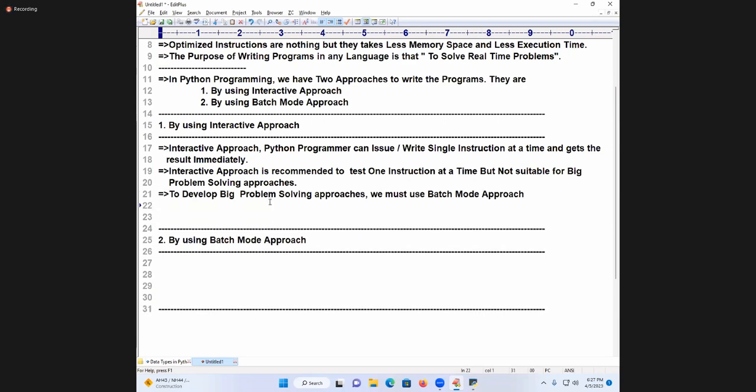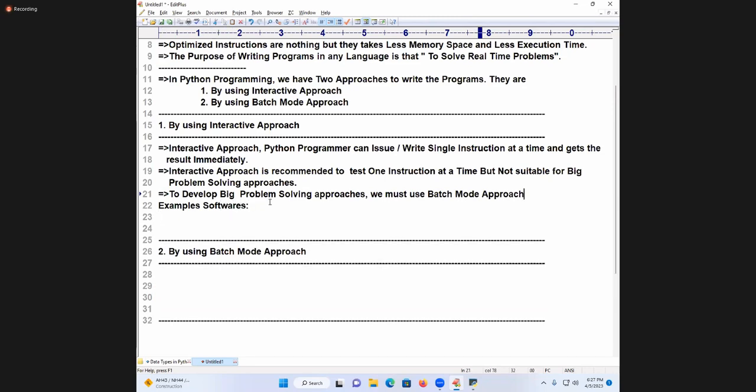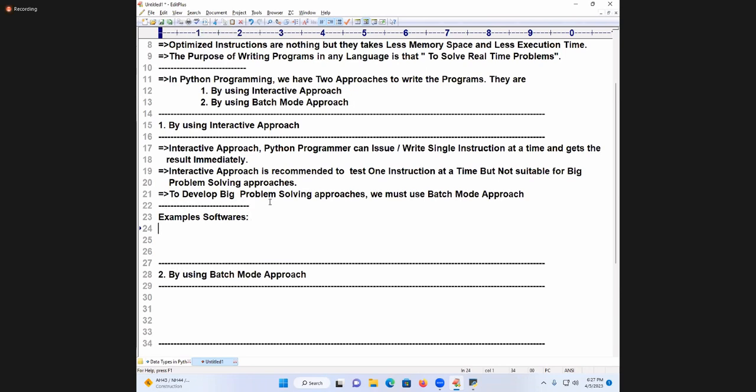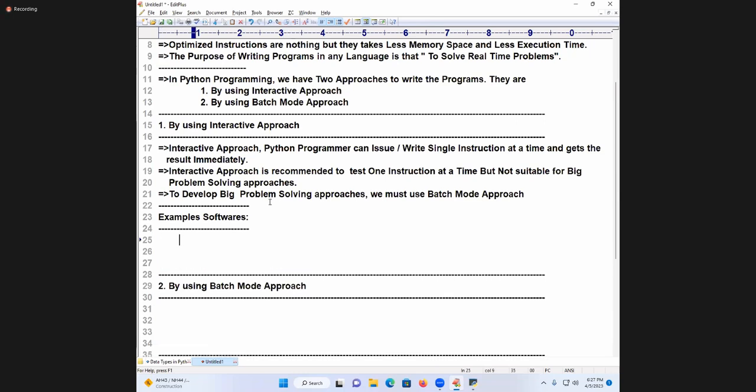What will be the example softwares? Example softwares I am using. Here I am writing example software. Under that, what are the things that come under that, guys? Number one, Python command prompt.